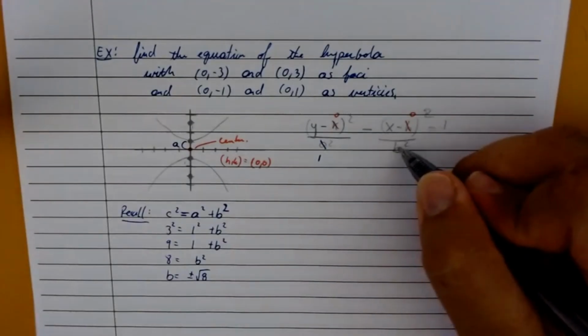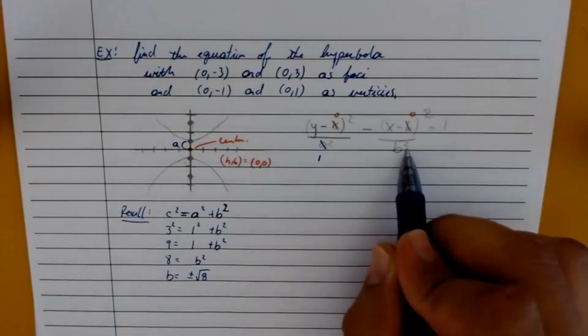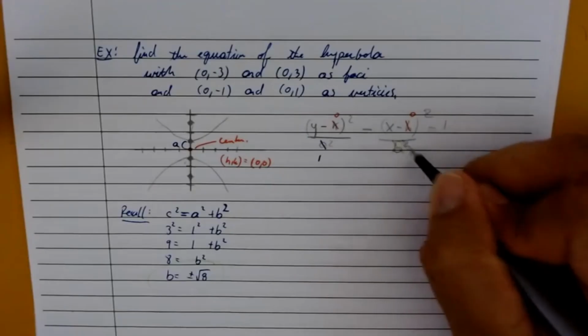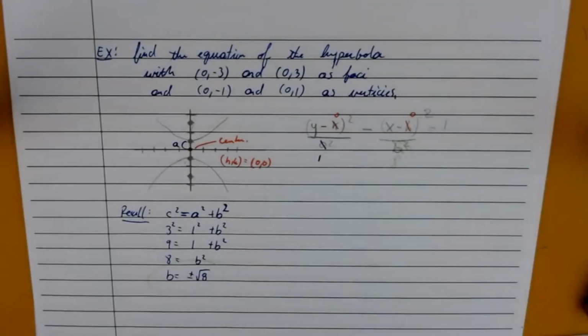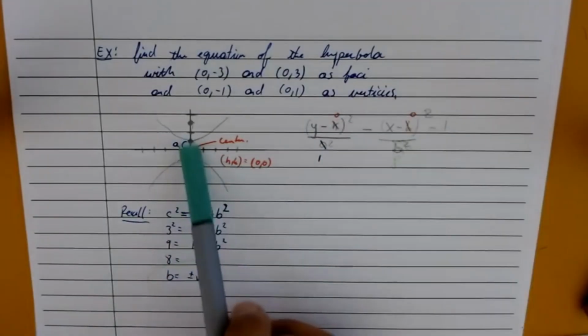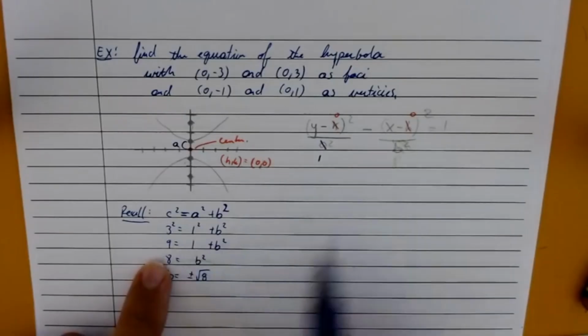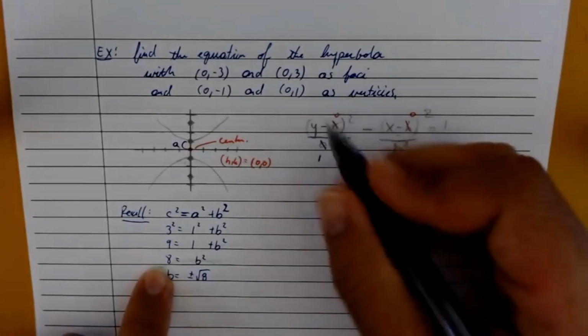So here that b is plus or minus the root of 8, but notice it's being squared. Well, if you square, that's going to get rid of the plus or the minus, right? Squaring always leads to a plus, and squaring gets rid of the square root, so that'll leave you just an 8. So your center is (0, 0). Your a, the distance from the center to the vertex, is 1. And then here we can find what your b squared is. Oh, you know what? I just realized I could have just stopped one step earlier. b² is equal to 8. So in the end, you can put all this together.